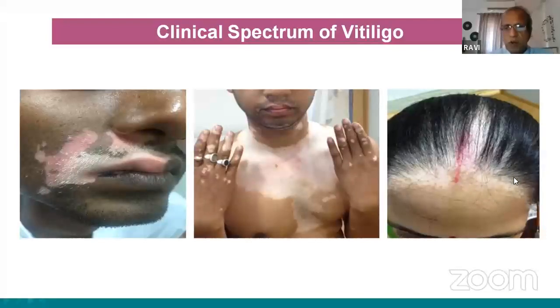Mind you that we do see a lot of depigmentation which doesn't fit in with any of these, called post-inflammatory depigmentation or hypopigmentation. This is hair color, hair dye, PPD-induced depigmentation, which can come after leather chemicals or post-burn. Dr. Giri Raj was telling about post-inflammatory depigmentation following burns, scalds, or any kind of event. So this is another condition, just to show you, but we can do vitiligo surgery for all these patients.